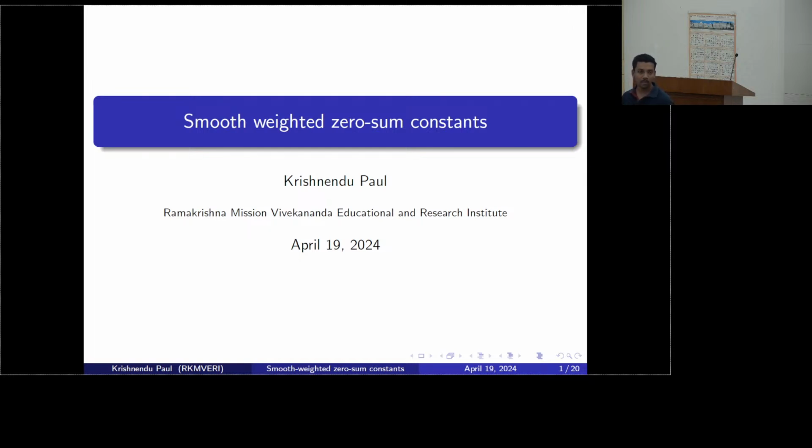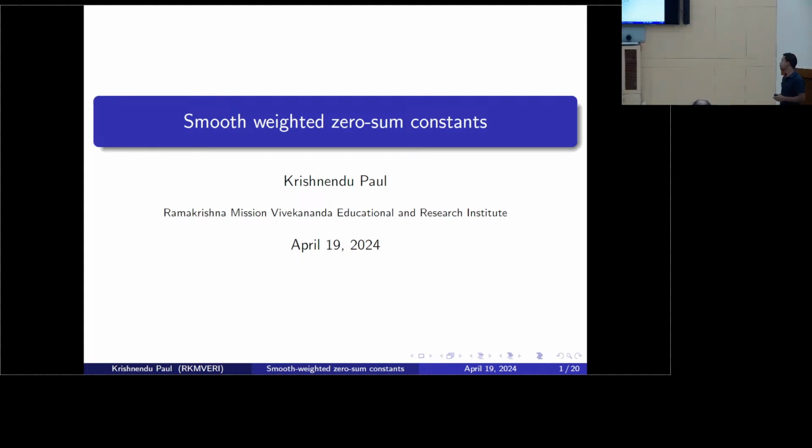Good afternoon, everyone. I will be talking about some zero sum constants, which are currently a remarkable area of research. My talk is about a new zero sum constant. Before starting my talk, I should mention that the word smooth in the title and in the subsequent slides has no connection with the calculus meaning of smooth. It's only additive number theory.